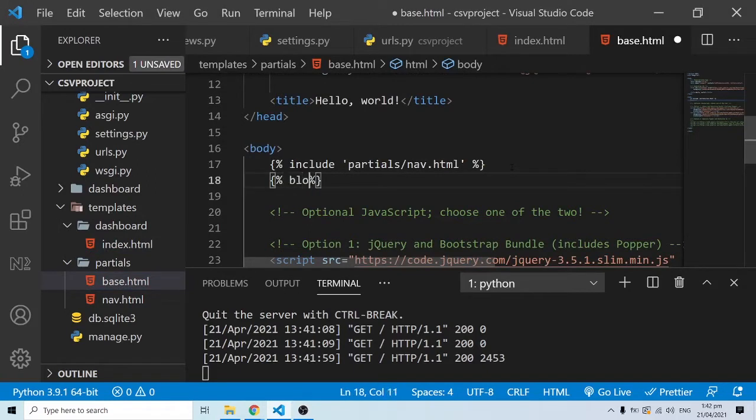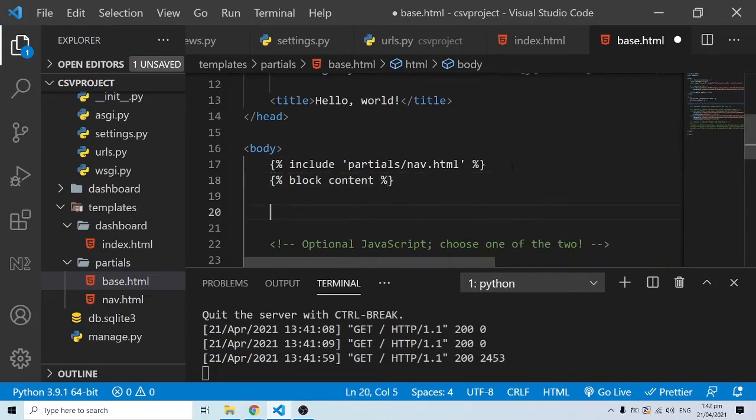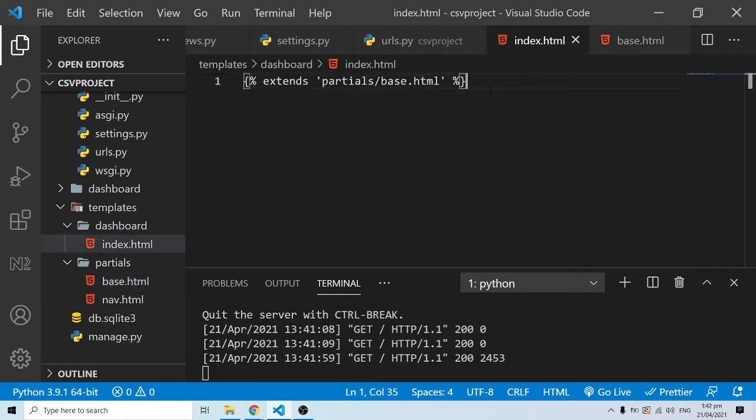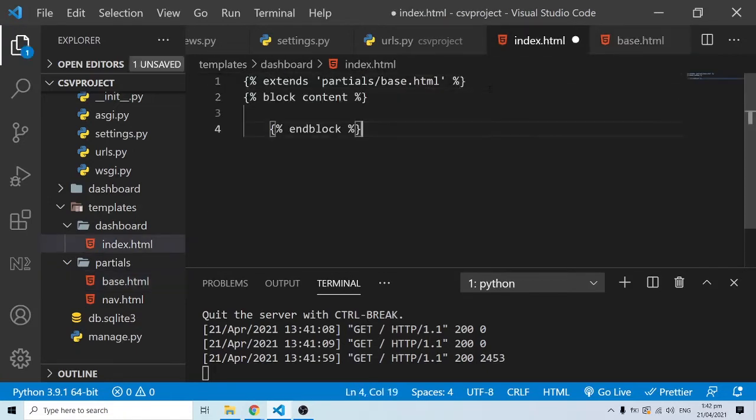So also some kind of template tag. So I have block content over here, and I'll end that tag over here. So I'll do endblock over here. Good. Now I can simply copy this, Ctrl+C, and put this over here for now.